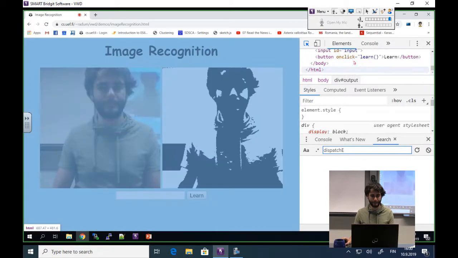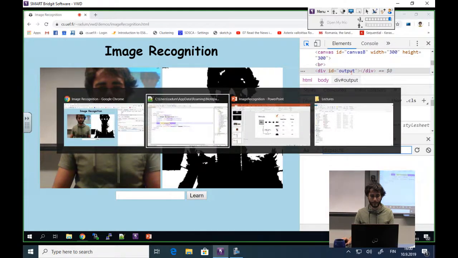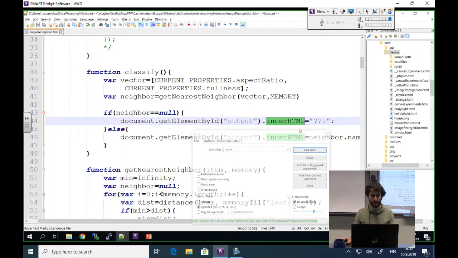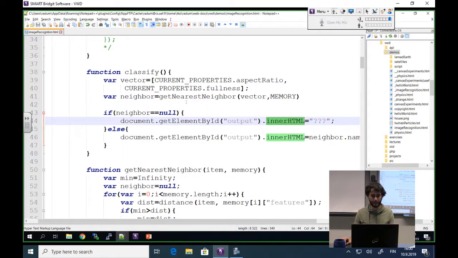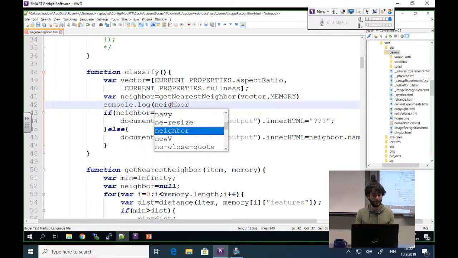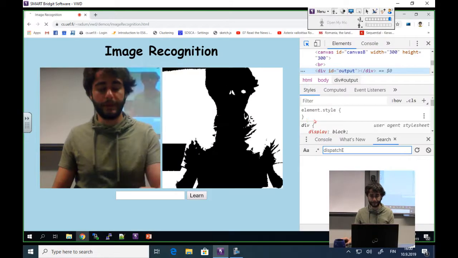But if you know what I'm doing wrong, then let me know. So our output div should get inner HTML of something, but let's, sorry? I'm gonna output the neighbor just to debug.